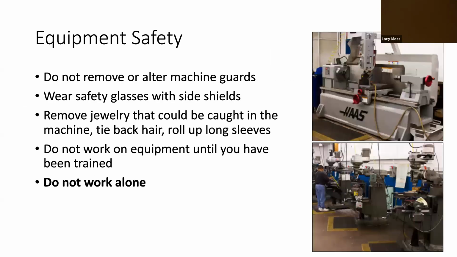All right, so equipment safety. Please do not remove or alter the guards in place to protect you. Don't mess with them. Wear safety glasses that have side shields. Remove jewelry that can be caught in the machine. Tie back hair and roll up sleeves. Because remember our poor Yale student whose hair got caught in the equipment and she strangled. Do not work on equipment until you have been trained, and never work alone.